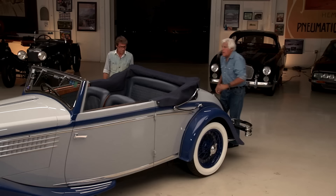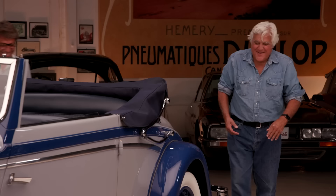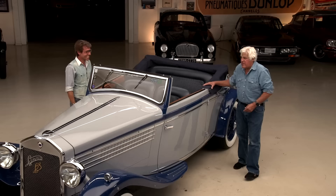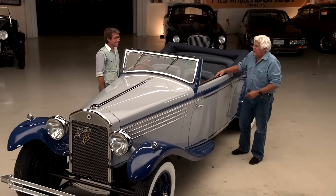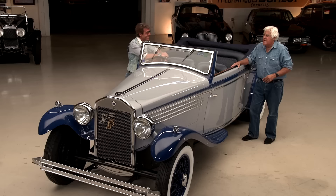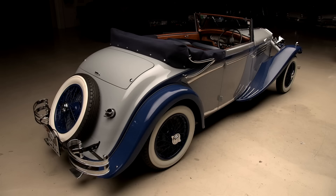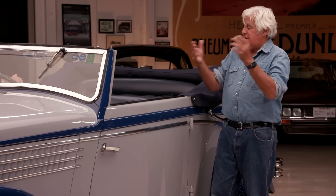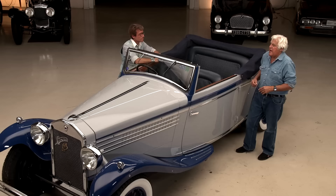I received it just today — they finished yesterday. So this would be the first trip. You drove it over here? It came — but yes, it works. So we're going to drive it for the first time. And of course the windshield opens, which is always great. That's something you just can't get in modern cars anymore — it's like going to a hotel where you can't open the window. When the speed limit was 35 or 40, driving with the windshield open was fabulous. Because when American convertibles disappeared in the '70s, the highways and super highways pushed the speed limit up to 65, 70 — and suddenly being in a convertible was just getting you beat up all the time.